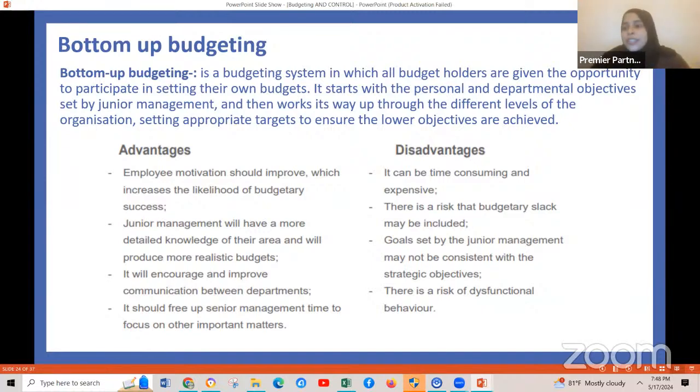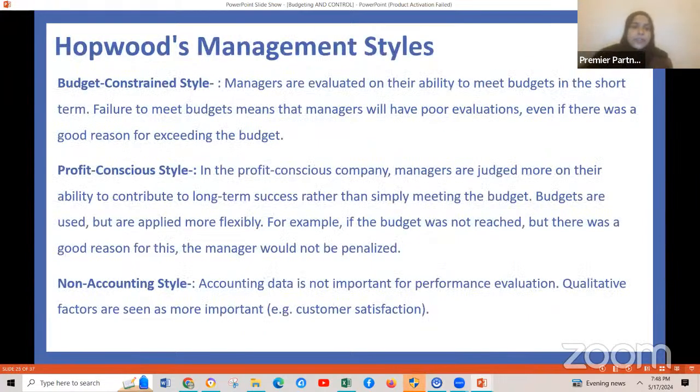Now in these two systems, there is no one right or wrong. The system you adopt will depend on the talents of your workers and the situation you are in. If your workers are skilled, you can use bottom up budgeting. But if you have unskilled workers, bottom up budgeting is not for you. Then you have to use top down budgeting. So there is no one right or wrong budgeting system. Whether a system is appropriate for you or not will depend on your company.